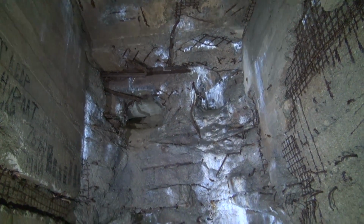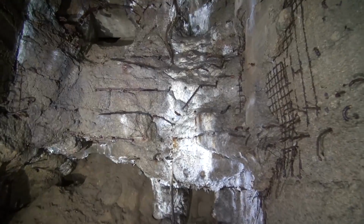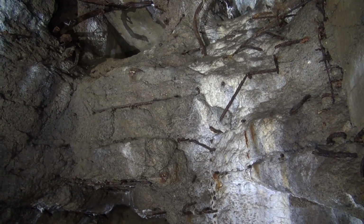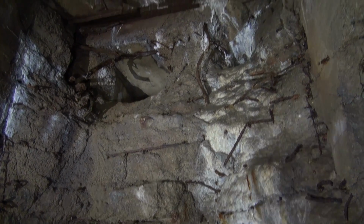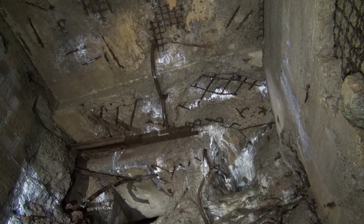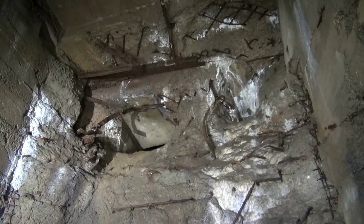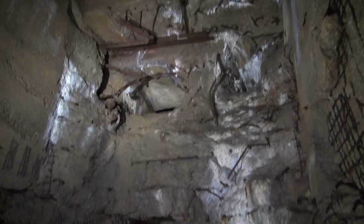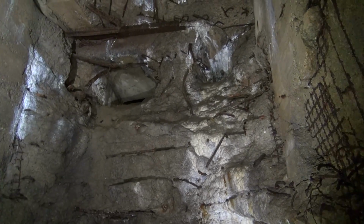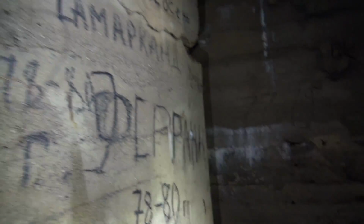Wow. Here you really see the layers. I think they poured this in layers. Layer, rebar, instead of having the rebar inside and covered with the cement. Is this up to the other floor? Because it looked like a stairwell up there. There's not enough room to the top. Oh no, there's not. There cannot be a second floor above this. Ventilation then? But why is there a roof there? I don't know. All those interesting things.